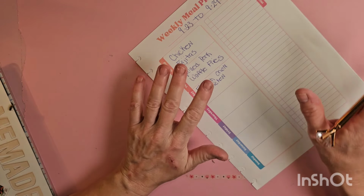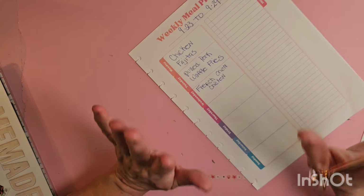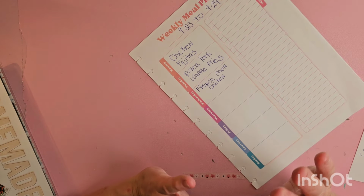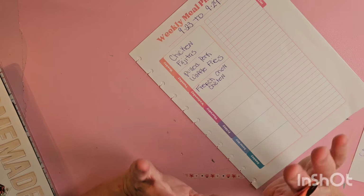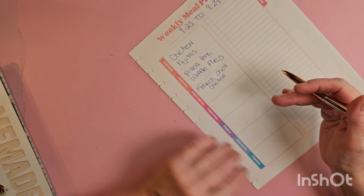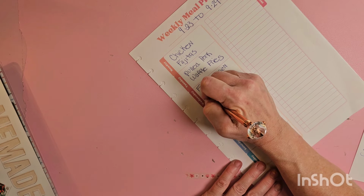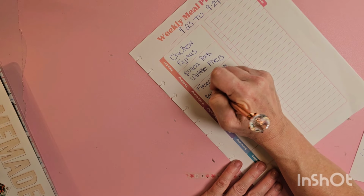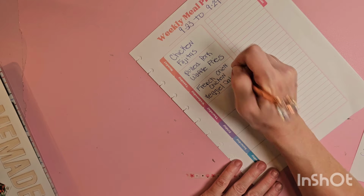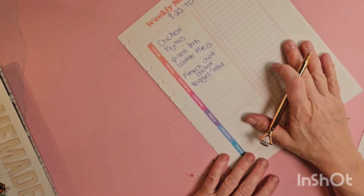I did not expect it to be that flavorful. Really, really did not. But it was simple, and it was really good. Even my husband was like, this is pretty good. This is really good. So I think we're just going to pair that with a veggie and a salad. I haven't decided what kind of vegetable yet. Someday I'll get creative in my sides, but not really right now.